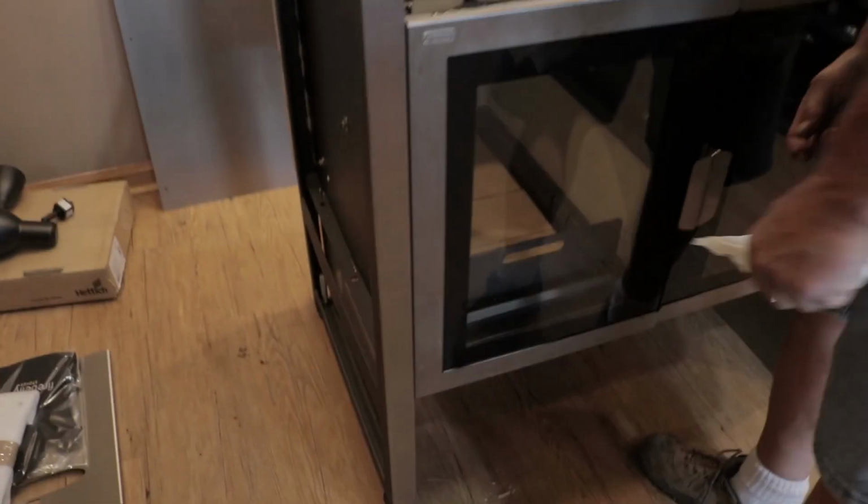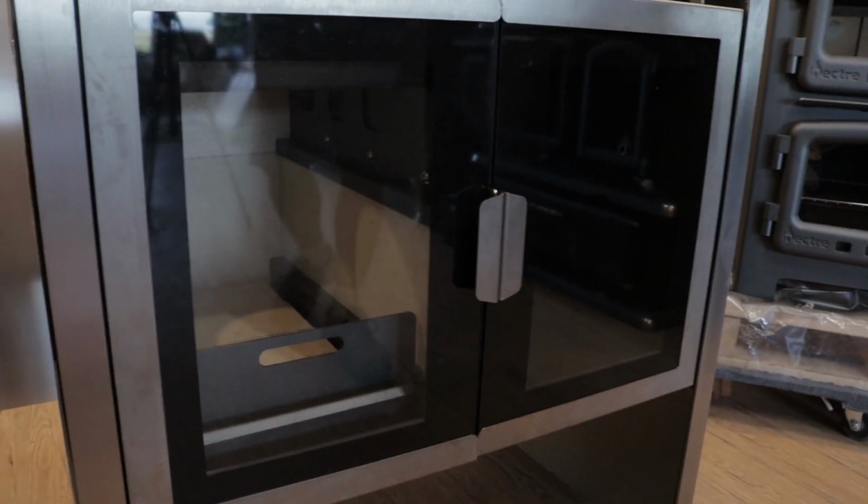And we are all done. Glass and our gaskets replaced.